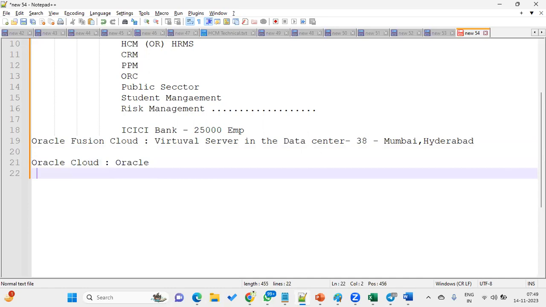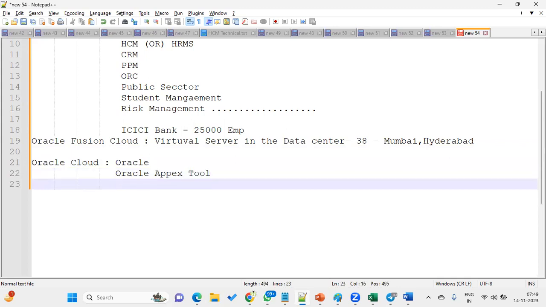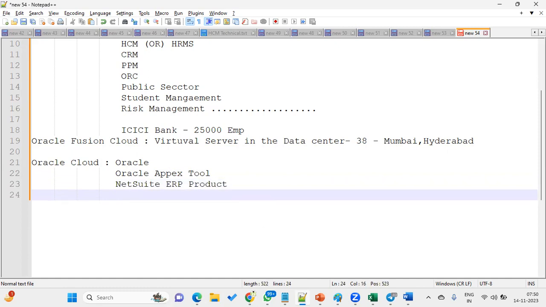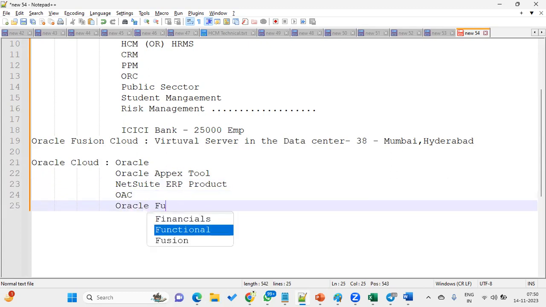There are Oracle products. We have Oracle Apex, which is one of the tools. Then we have NetSuite, which is a simple, small ERP product. Then we have OAC, Oracle Analytics Cloud, and then Oracle Fusion.